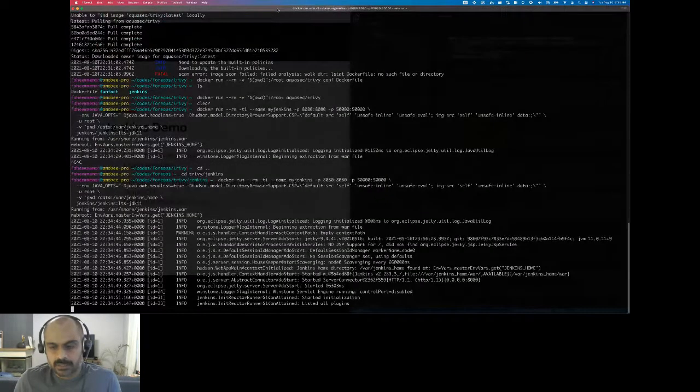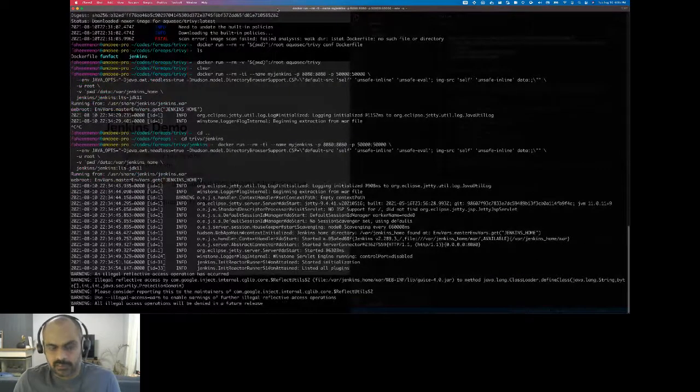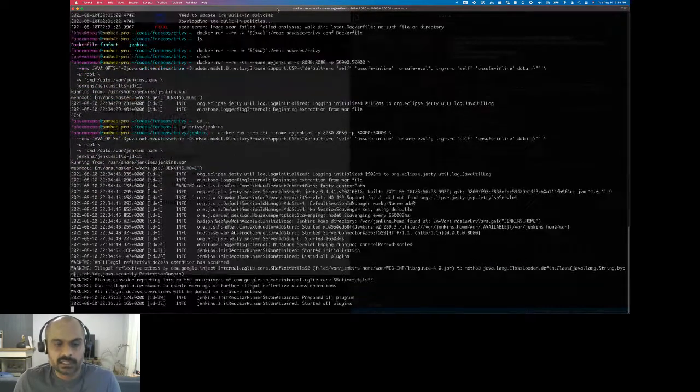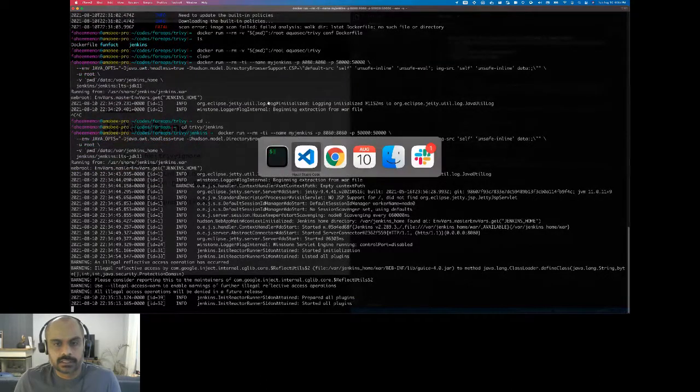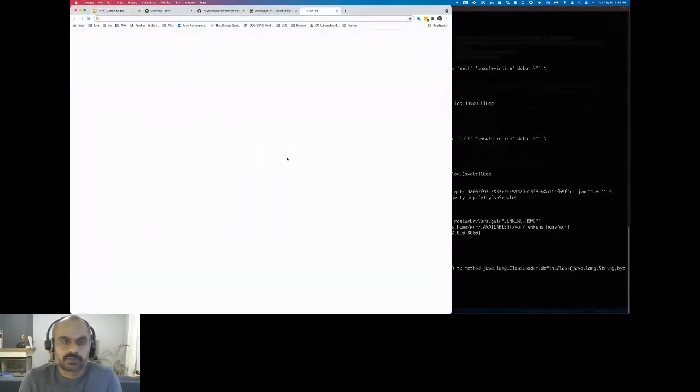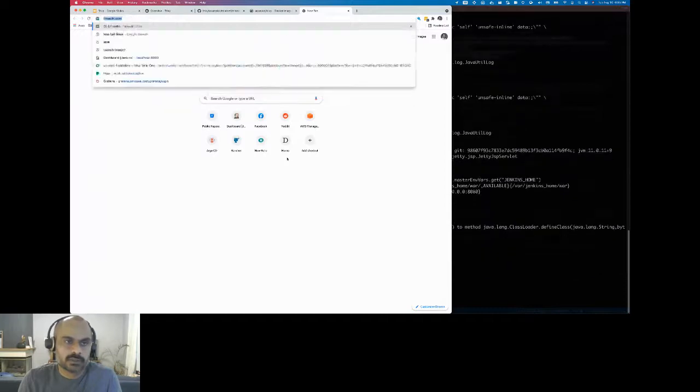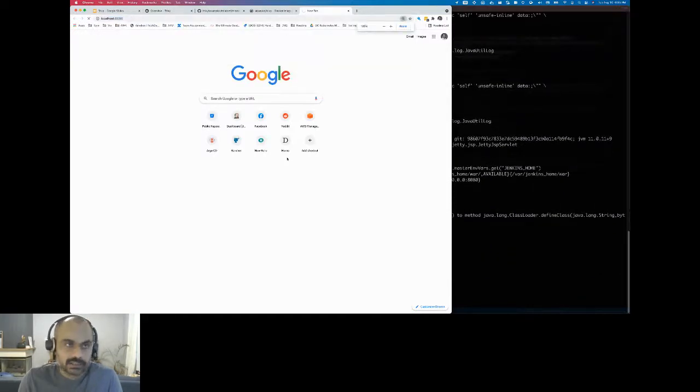Okay, Jenkins is coming up. It took like seven or eight minutes for Jenkins to set up initially, so I thought I'd not do the setup during the demo and do it beforehand. It's pretty much vanilla Jenkins. I have just enabled a couple of plugins and I'll go through those in a minute. All right, so let's hop over to localhost 8080. Coming up.